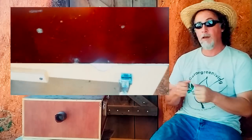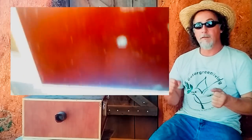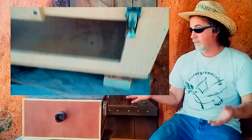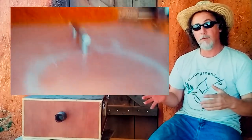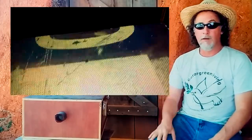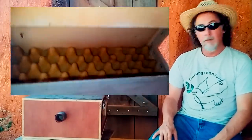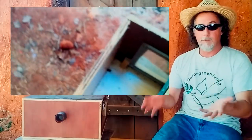Once you have the bottom slid out from under there, you can take and remove the top of the vacuum — the top of the box that has the bees in it — and put the bees' regular top on there. Then all the bees are in there. If you keep the bees from escaping for 24 hours, then you can go ahead and release them. Both times I came in the morning and there were no bees in the top box, so it all worked out good. I wanted to share that with you guys and share this really cool invention.